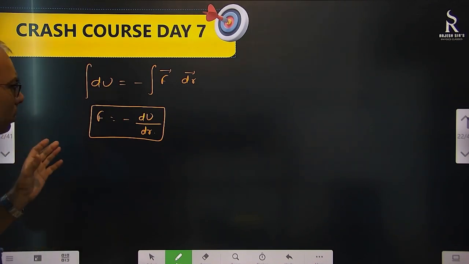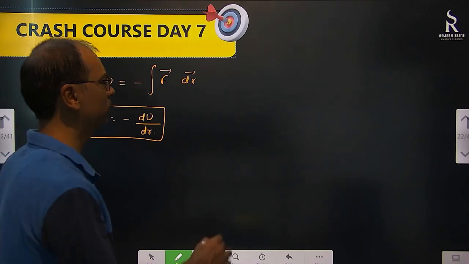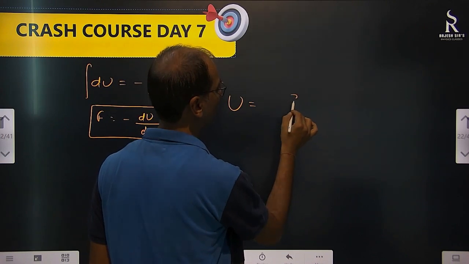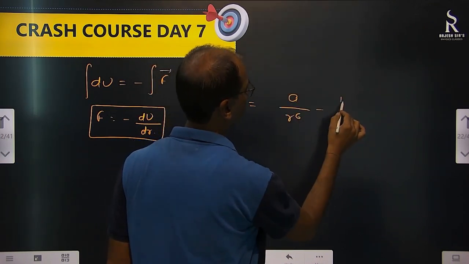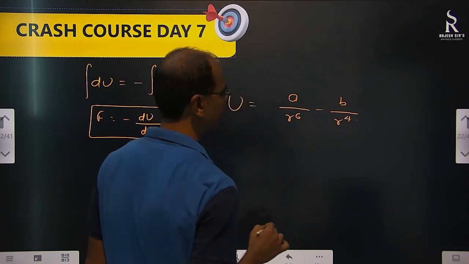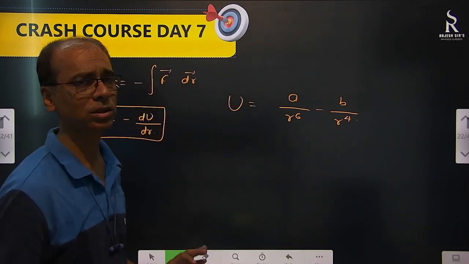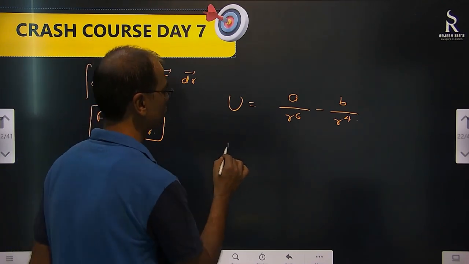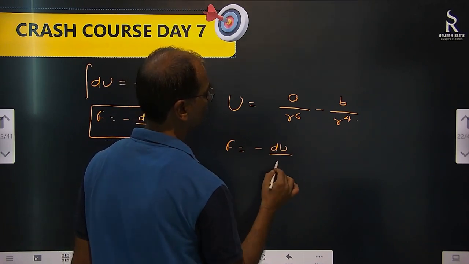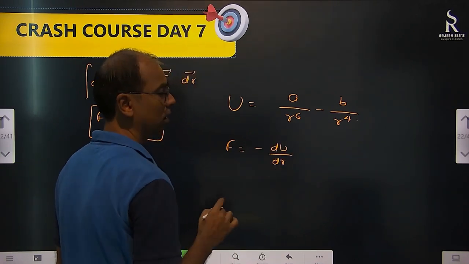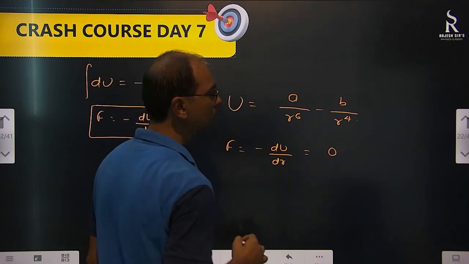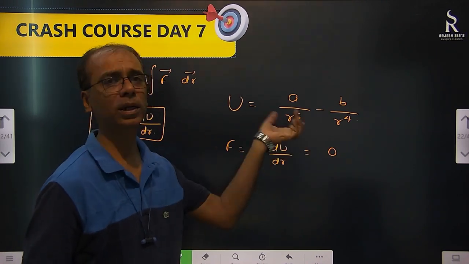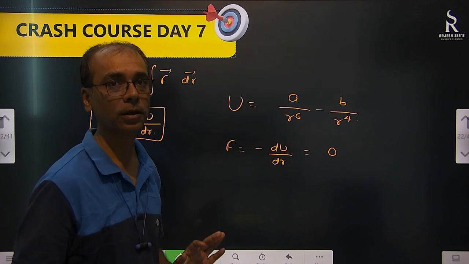Okay. Many times there will be one type of question you will be seeing. I don't remember exactly, but I'm just writing the format. A by r to the power 6 minus B by r to the power 4, something like that. And they ask you where the body will be in equilibrium. So what you will do, just differentiate that with respect to r, then you will get force. And equilibrium means force will be 0. So if you differentiate that and then equate it with 0, you will get some value of r. That's what the question is asking.